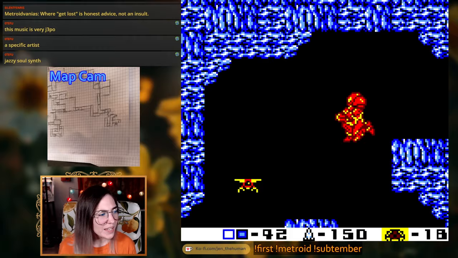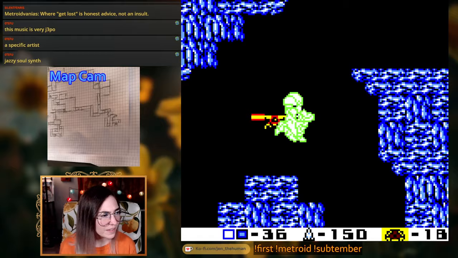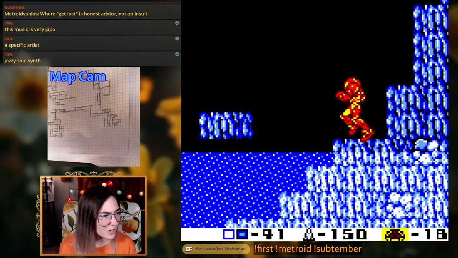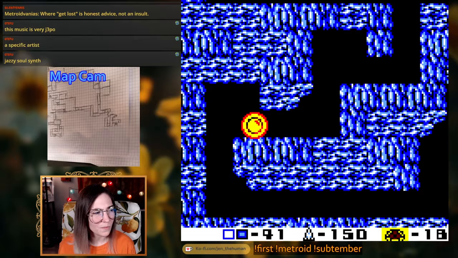How do I get up and out of here? Is it down and to the left? That's where that acid is though, right? Is it this? That's that other long hallway. It must be this. Is there another way out of here besides this acid? Okay, I got that acid room confused with a different acid room.